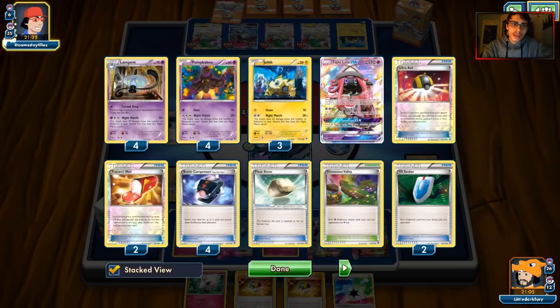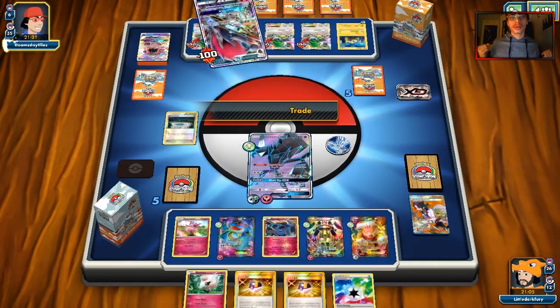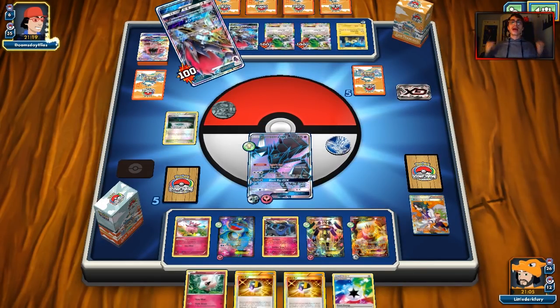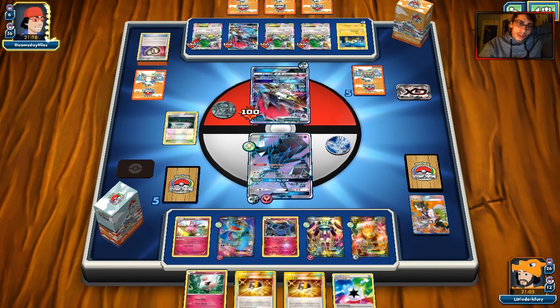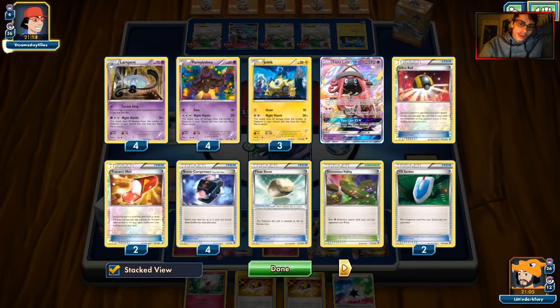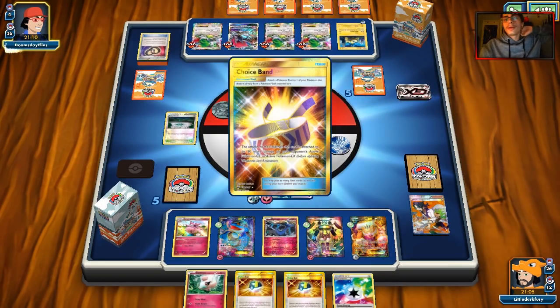Okay, so trade, getting rid of a Lele, that's not bad. I can't grab any supporters if he has another surprise in his deck. Trade again, alright. He is thinning his deck out really, really nicely for me. Ooh, puzzle, that's a big discard. Now he doesn't have double puzzle anymore, which is really nice.